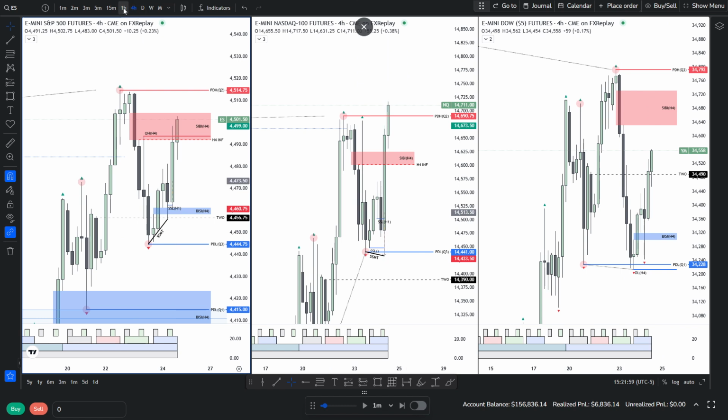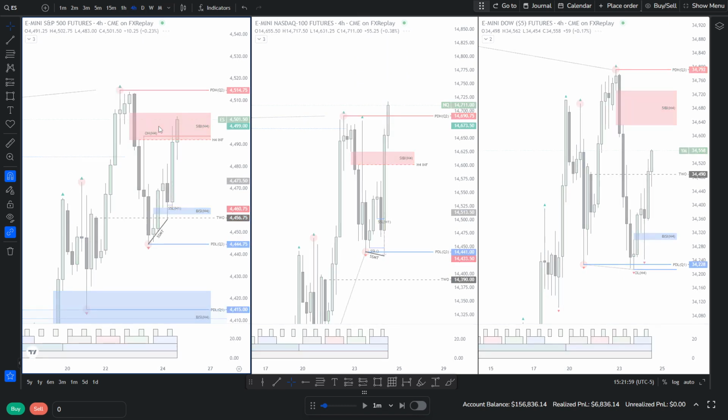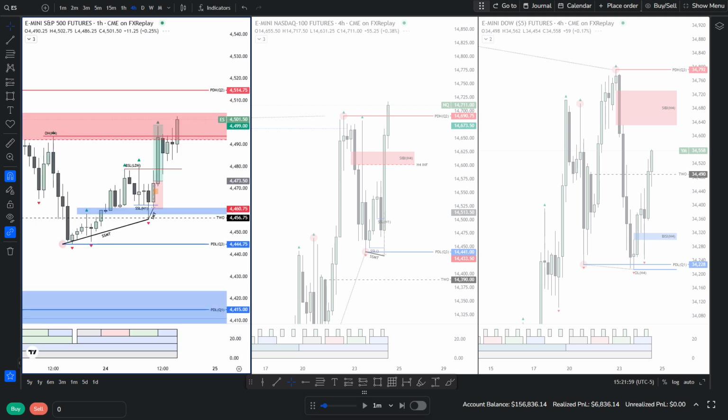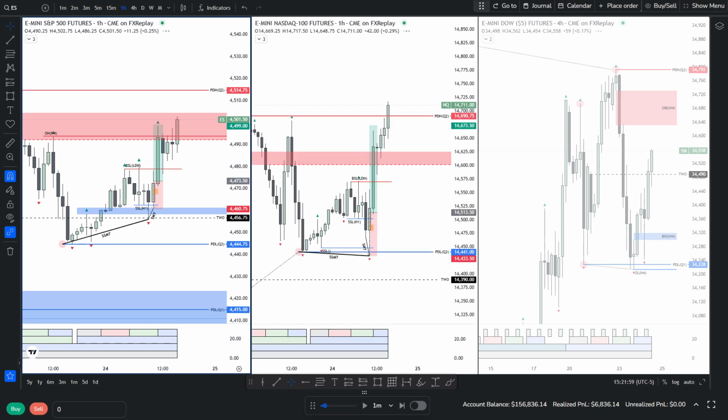But more importantly, if we go down to look at the model itself, things are moving rather slowly on FX Replay's side, which is not good. Let's just give this a moment. I think we're coming back slowly. Okay, let me pause this here. As soon as we're back, then we'll resume.